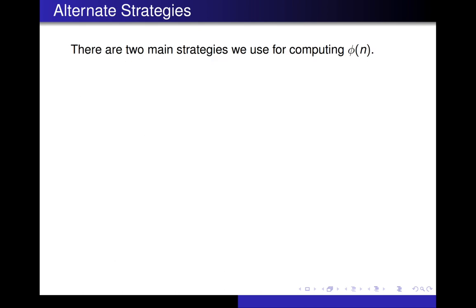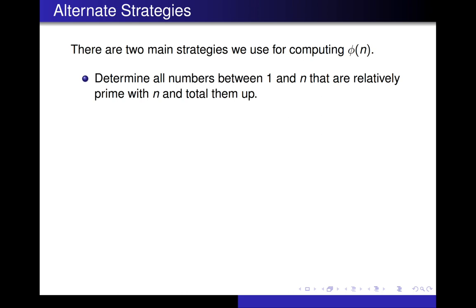All right, so now let's think a little more strategically about how we can compute phi of n. We have basically 2 main strategies. The first one you've seen: look at all the numbers between 1 and n, figure out which ones are relatively prime with n, and total them up. These were fine with the examples that we saw, in particular for small numbers where you don't have a lot of numbers between 1 and n. But in general, this is going to be pretty difficult to do. I mean, imagine trying to use this on phi of 1,000. I have to check 1,000 different numbers to see if they're relatively prime with 1,000. That can be kind of difficult.